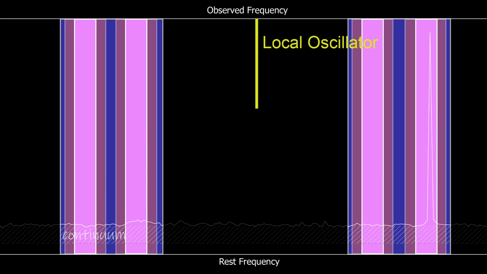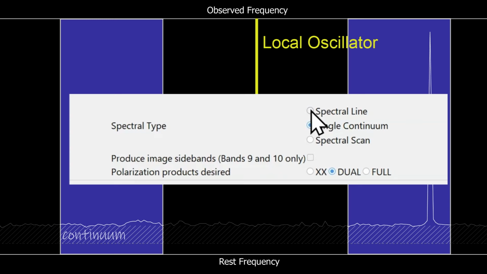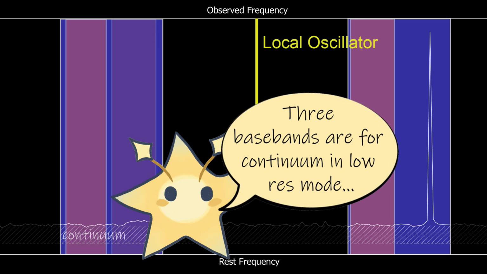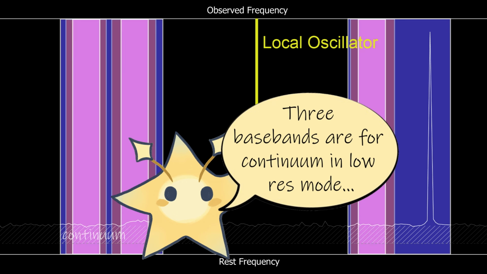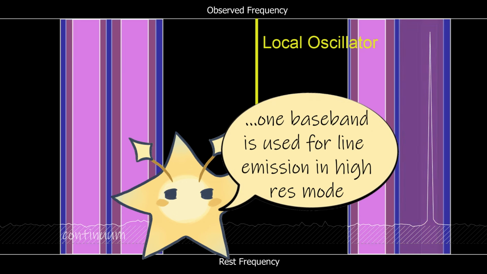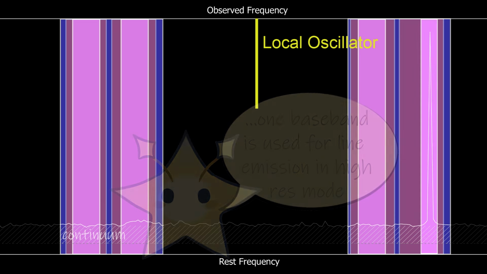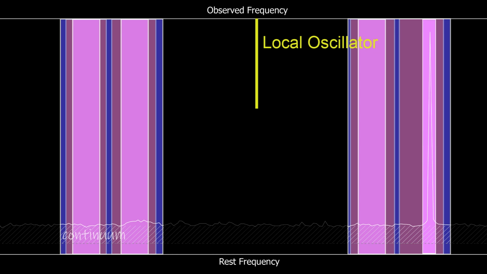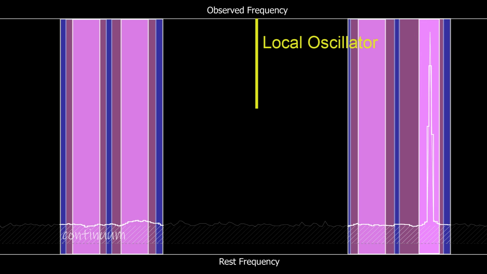In this scenario, you can manually set up your tuning with the spectral line option in the OT, so that three basebands are used for continuum observations with coarse spectral resolution, and the remaining baseband is set up for line emission at high resolution. You can use as much or as little of the baseband to cover the line emission as you want. The simplest setup would be to choose the broadest bandwidth that delivers the spectral resolution needed. This ensures that the continuum can be effectively measured for subtraction from the channels containing the spectral line and for combination with the other continuum spectral windows.